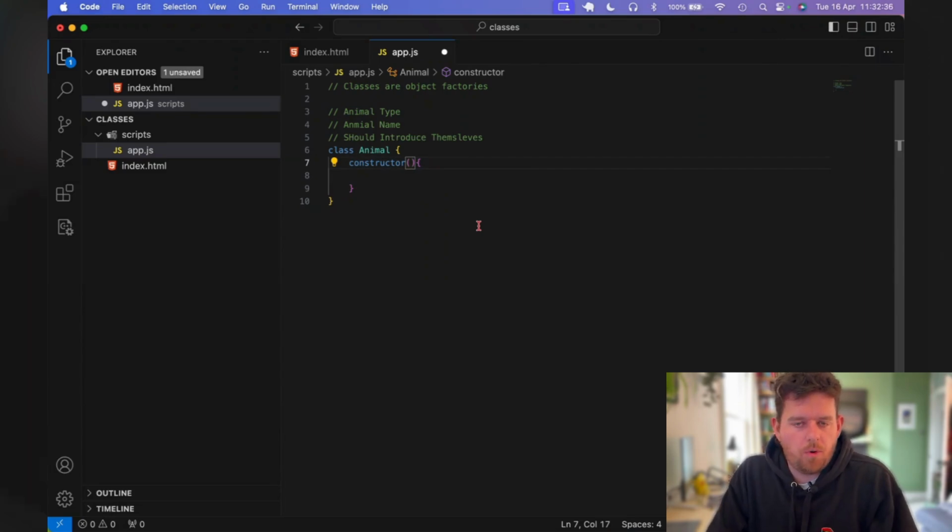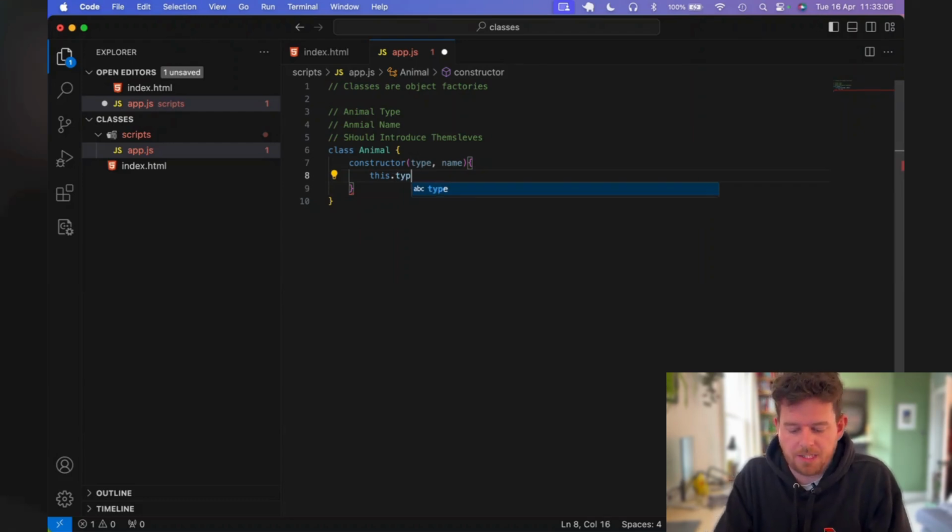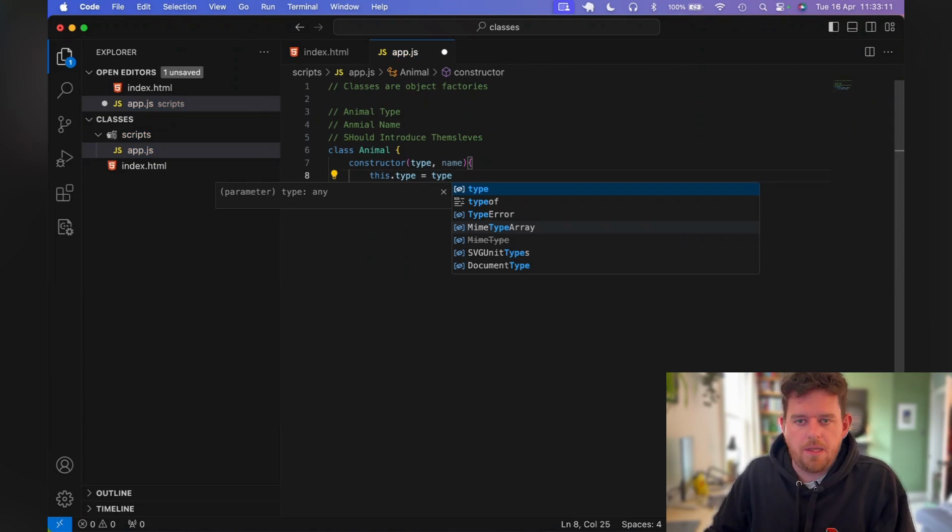So what we want to pass into our animal object when they're constructed is their type and their name.